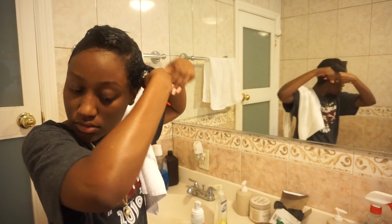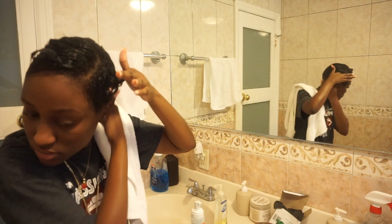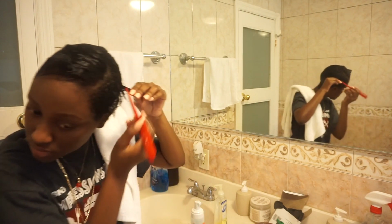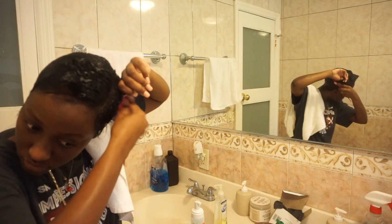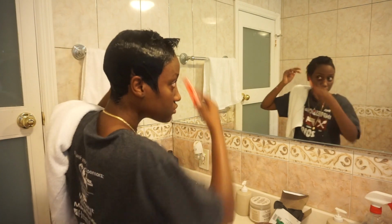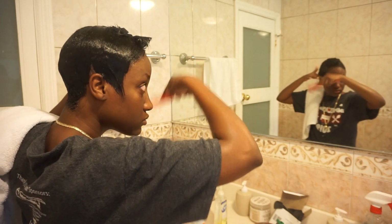This part definitely takes the longest and the most arm strength. So this is literally the workout. I'm basically a naturalista at this point because my arms were killing me. But this is going to take some time. Take your time to make sure that it's just the best foundation that you can possibly get so that it can last you the whole time.